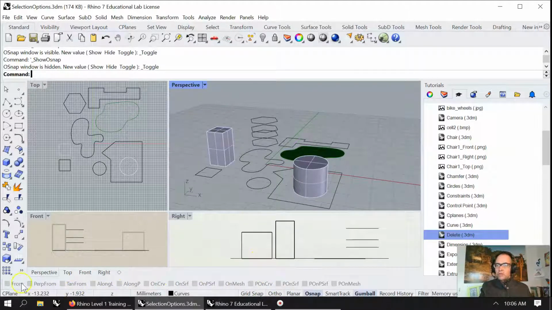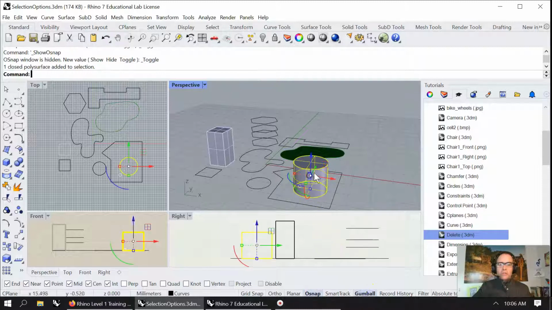There we go. The Control key will give you the from, perpendicular from, tangent from, along a line, along a point, all these incredible ones that you can get into. We don't need to go there. They talk about Smart Track, which will keep things kind of parallel from viewport to viewport, which gets close to the elevator mode we can talk about. And we can also have Gumball on, which is a great tool because you start to move and rotate and scale things. Recorded history is why we go into Grasshopper.